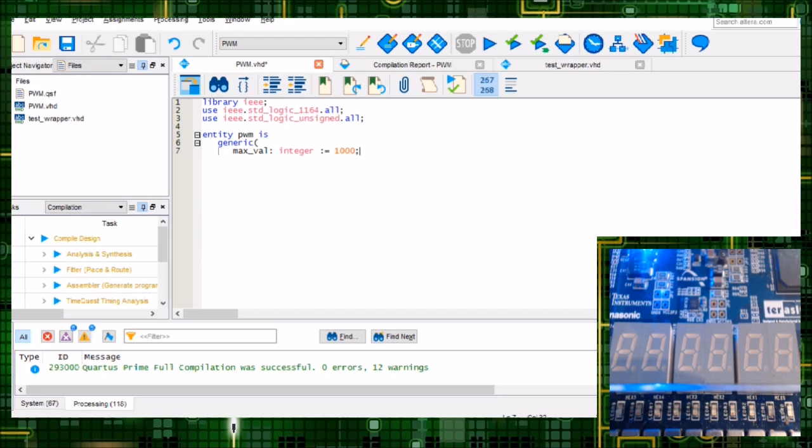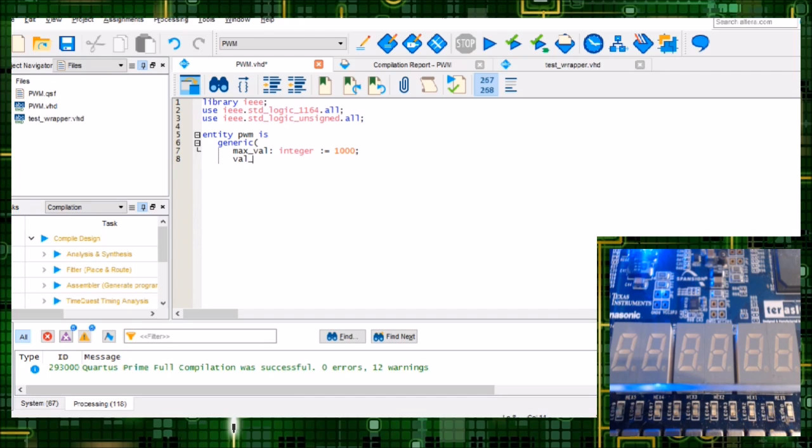And I also still have an extremely fast frequency because my system is natively running at 50 megahertz, which means that at 1000, the PWM is just running at 50 kilohertz, and 50 kilohertz definitely can't be perceived. I think it's generally considered that 60 frames to 90 frames a second is the area that humans can perceive frame rates, and then anything exceeding that tends to be hard to perceive. Though I'm sure there are people that will disagree with that. That is what it is off the top of my head.